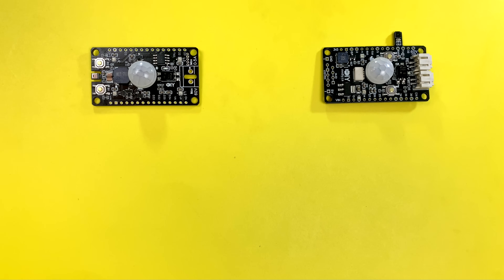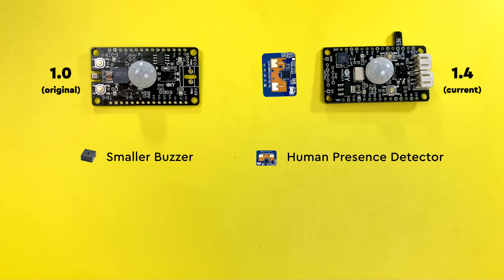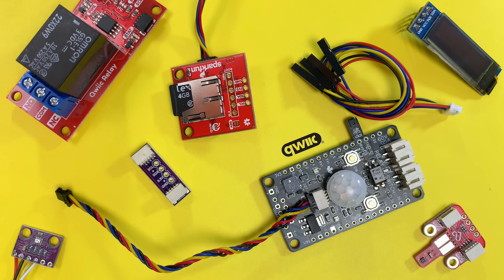There were roughly 8 or so smaller tweaks I did to the board as well. The buzzer was too big, so I shrunk it. It's not as loud, but I can easily still hear it across the house. The human presence sensor was great — I really liked it, so I added a header for it with the right orientation to be inside the PCB area so it doesn't stick out like before. The screw terminals required manual soldering, so I replaced them with surface mount connectors — now they're simply part of the assembly process and I don't have to do anything manually after I get the boards. I recently learned about the quick connector, so I added it. If you're not familiar with the quick connector, it's awesome — go check it out.